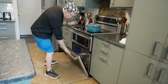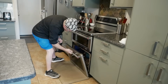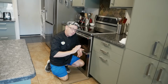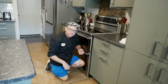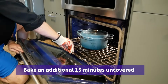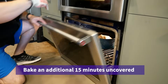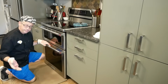Just turned on the oven, and now the pot goes inside. So as the oven preheats, we're gonna get a little bit extra boost to that bread, and at 45 minutes, we're gonna take the lid off and continue baking for another 15. After 45 minutes, we just pull the lid right off the pot, and we put it back in for 15 more minutes. And after 15 minutes, it's done.